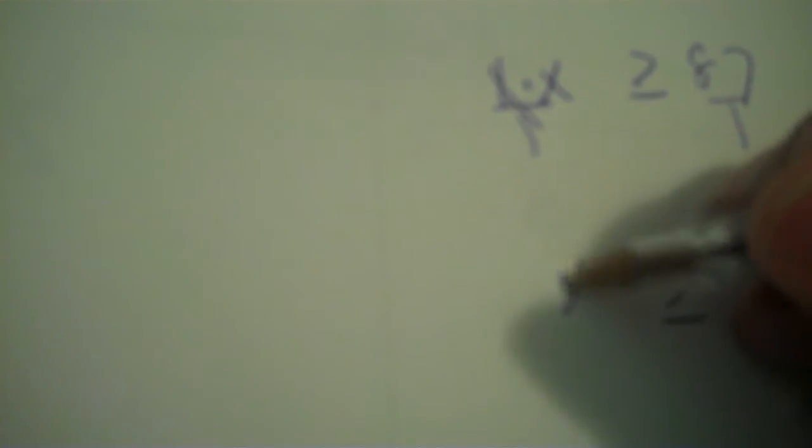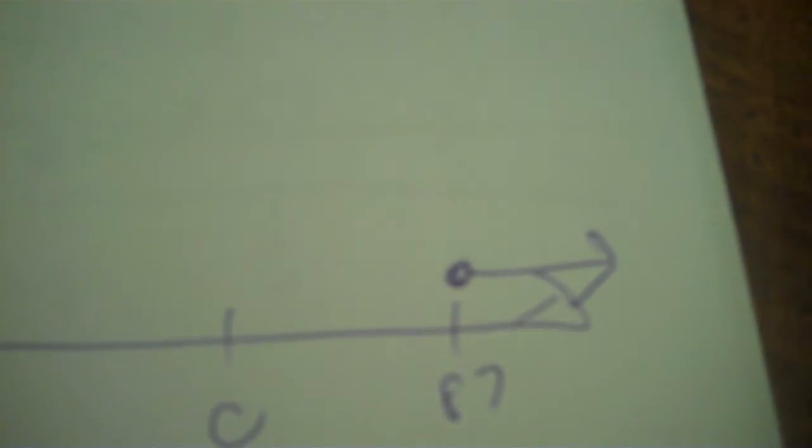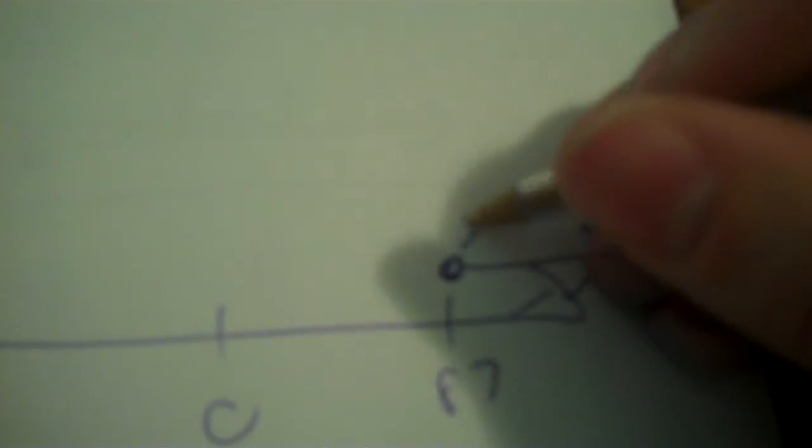Okay, now you can divide by your 1. x, 87. So 87 is a critical number, eats the x, so it goes this way. So you get 87 or higher. Makes sense because it's a goal. I can always go over my goal.